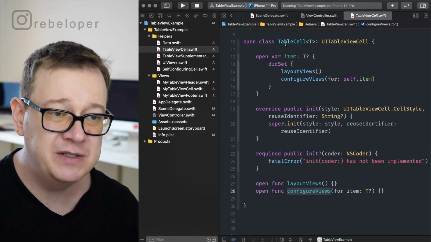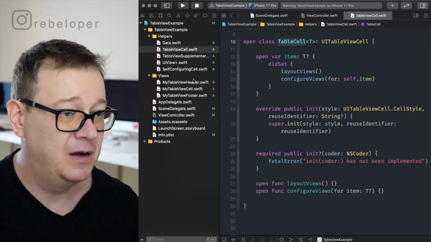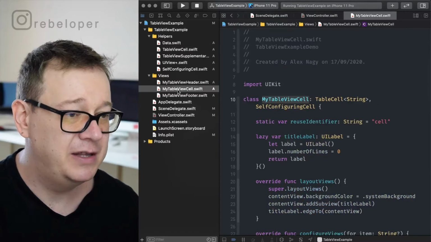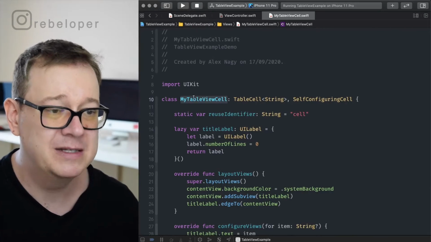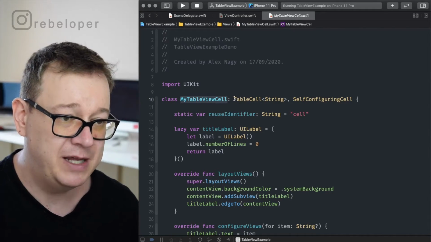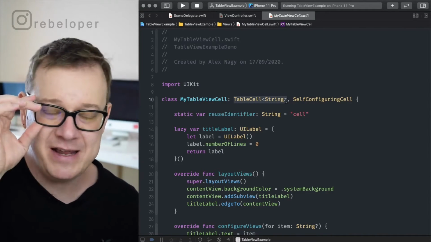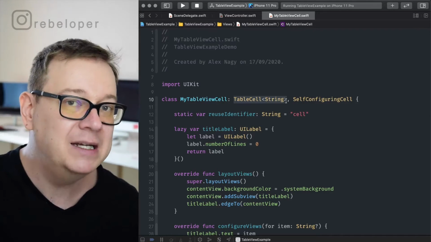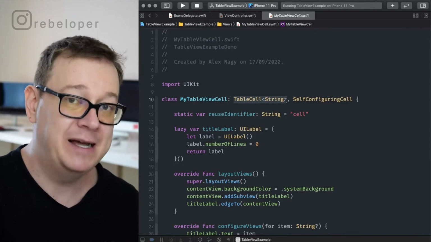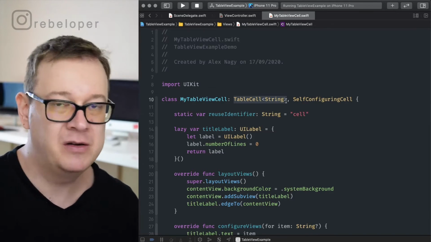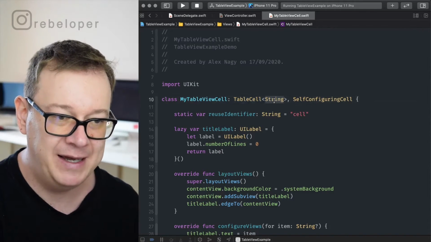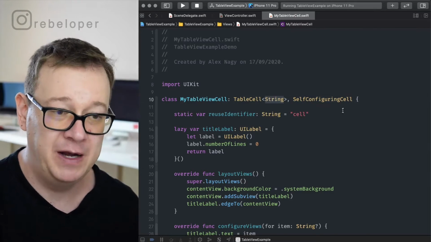So how do we use this table cell class? Well, we are going to create a TableView cell. That's of course a class, and this will adhere to TableViewCell and String. Now string is the item that we want to add inside our cells. Now this could be any type of model. You could create a person here or whatever. Make sure that you add that type of model here.